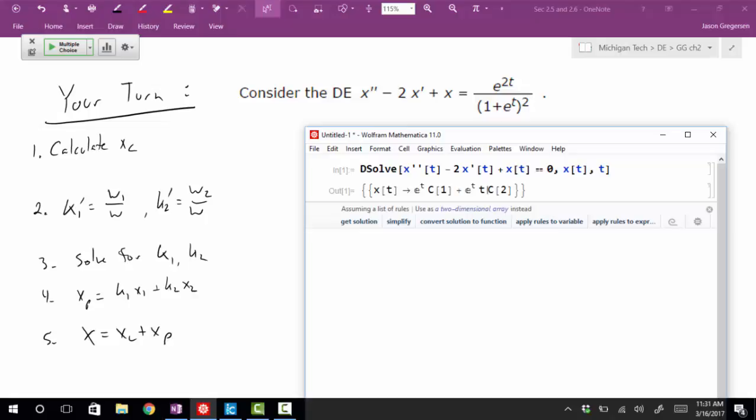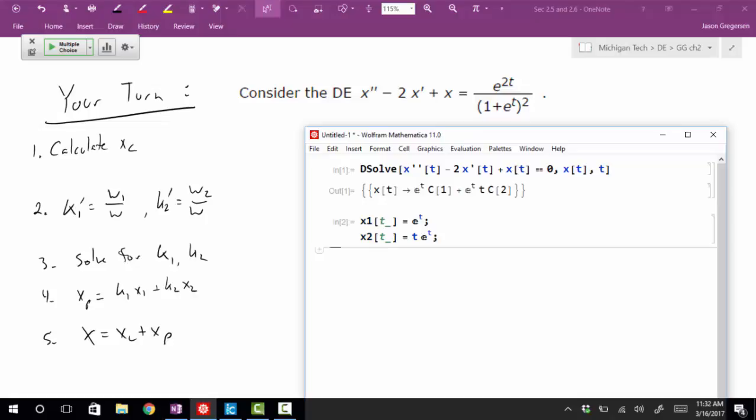All right, so the next thing I have to do is calculate my W1 and W2. To do that, I have to figure out x1, x2, x1 prime, x2 prime. I'm just going to do all that right here. x1 of t is going to be e to the t. x2 of t is going to be t e to the t. And now, after I do my calculations, I can verify if my derivatives are correct, if I type it correctly, that is. That one we shouldn't have too much trouble with. This one, however, you can go too fast and make a mistake here. So now I can quickly verify if my derivatives are correct.